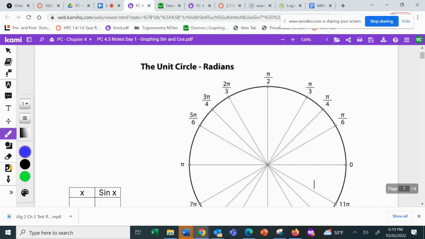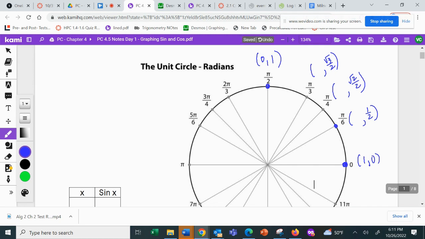So we're just going to talk about how the sine is the y value at each of these ordered pairs. For example, this ordered pair is (1, 0), so sine is 0. At this ordered pair, I'm not even going to write the x part, we've got the y, which is a half. And then the y here is square root of 2 over 2. We've got square root 3 over 2. And right here at the ordered pair (0, 1), our value becomes 1.